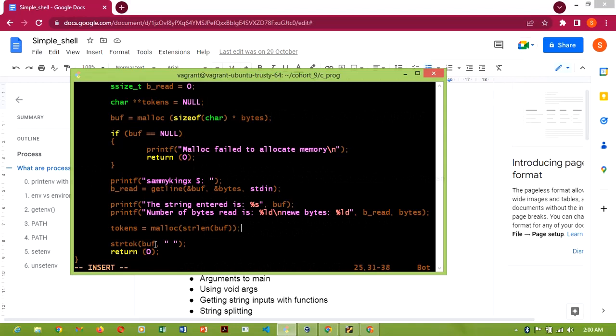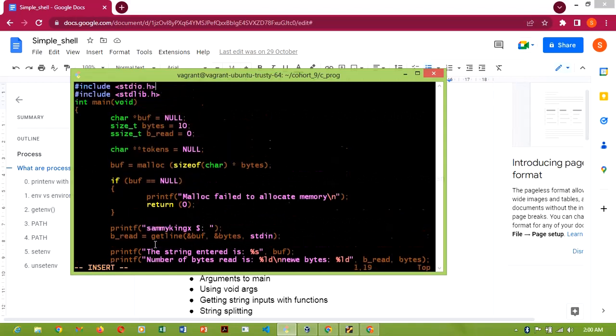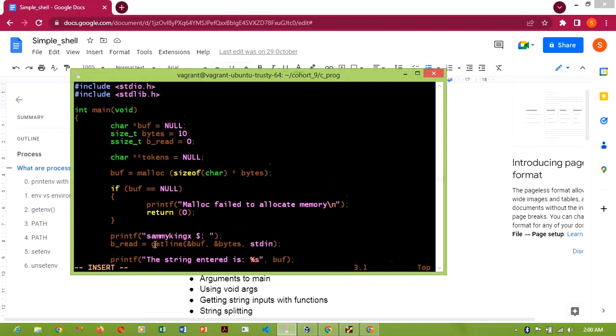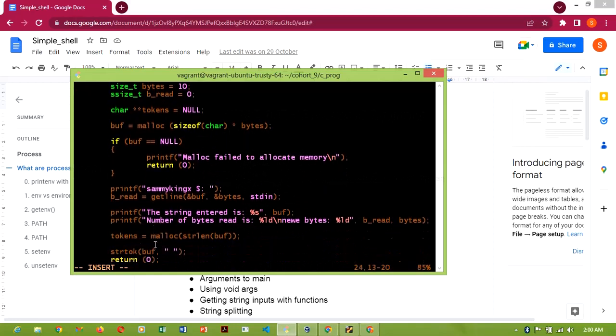Now because I'm using the strlen function, I have to come in here and include it. So I'm just going to include that.